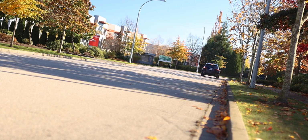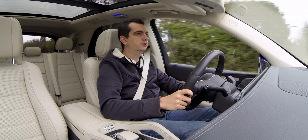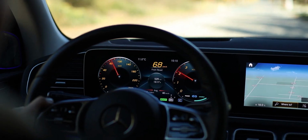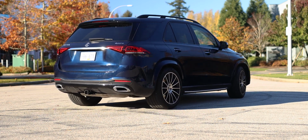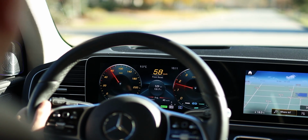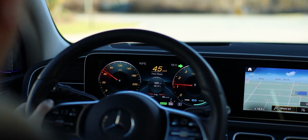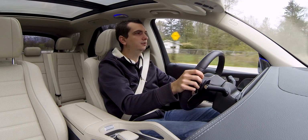However, it's not the only thing that's helping move this much mass. There is also a 48-volt mild hybrid EQ system. There's a starter generator sandwiched in between the engine and the transmission, and that has a few things to do. Obviously, it's a starter, so it turns on the engine, but it can also provide a momentary boost of power, about 21 horsepower and 184 pound-feet of torque. But that's only when you're putting your foot down on the accelerator pedal. You can't actually drive this SUV just on electricity alone.